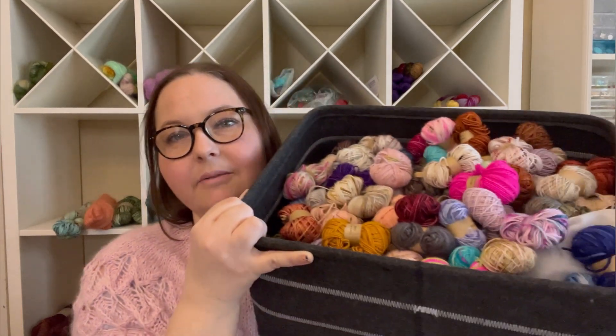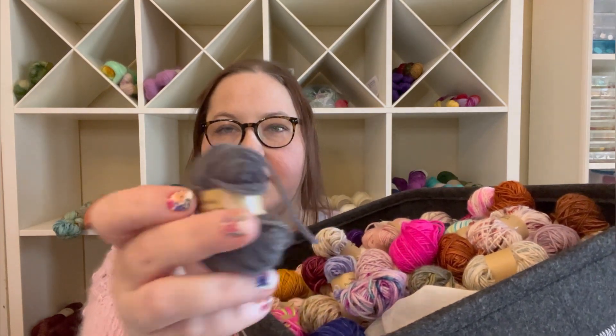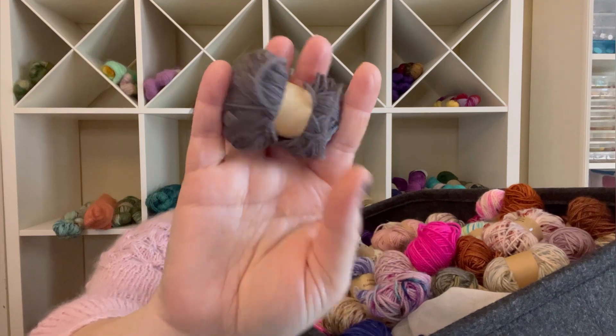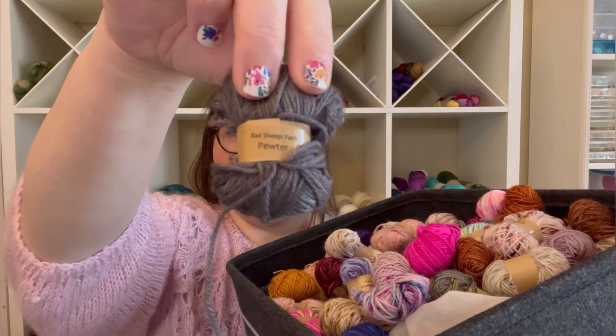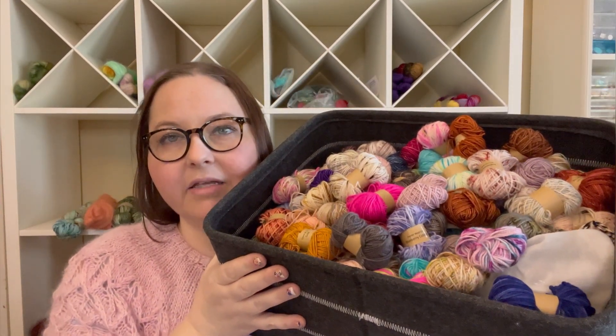The yarn I'm planning to use for the Battenberg blanket is just going to be scraps. I want to make a square of each of the leftover yarns I have, and I also want to use my Row One minis. This is all of them in all their beautiful glory — I keep them in this basket. They already come wound up for you, ready to go, and they always have the name of the dyer and the colorway name on them. Row One is a subscription you can get, and I have accumulated quite a few minis over the last couple of years. I've used them in scrappy socks, as heels, toes, and cuffs, in blankets — so many different things.